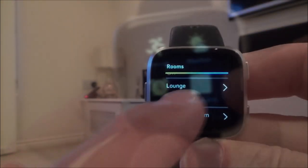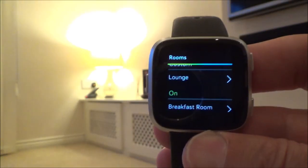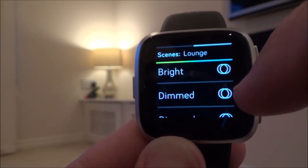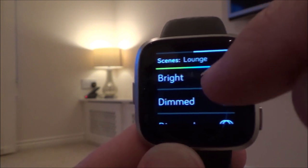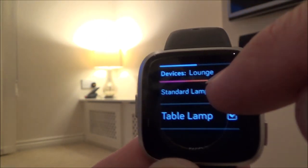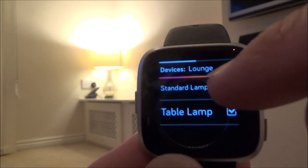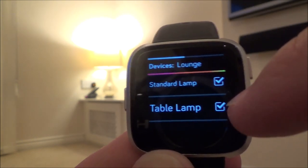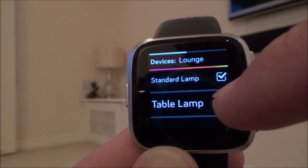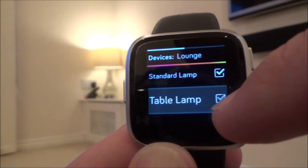You go into there and you can link that up with your Philips Hue bridge, which then puts the app on your watch. You can then go into the Philips Hue app and it already detects all the settings you already have set up on your Philips Hue system and transports them over to your fitness watch. As you can see, all the different functions that I previously set up are now on my watch.